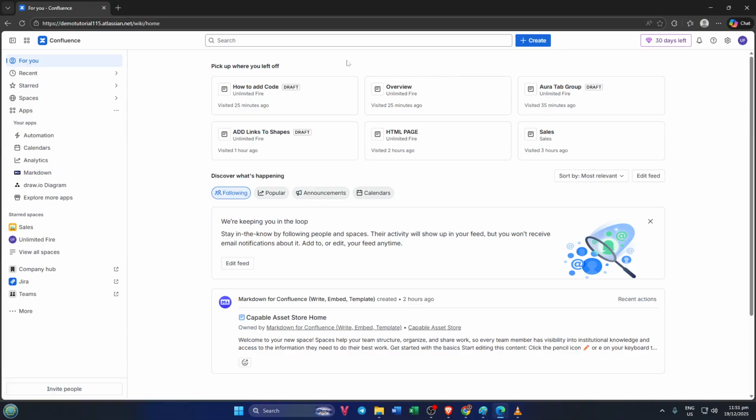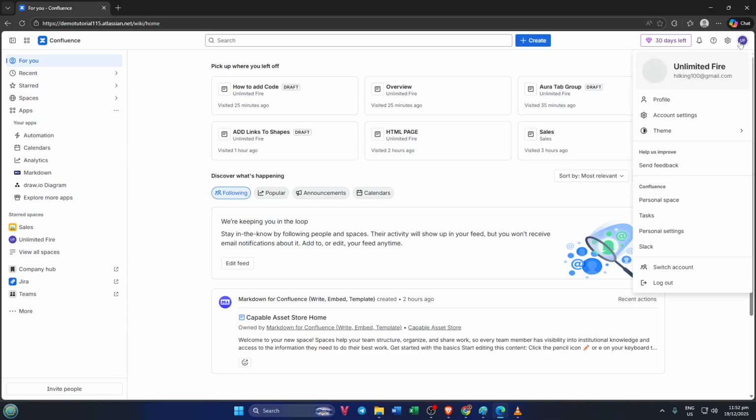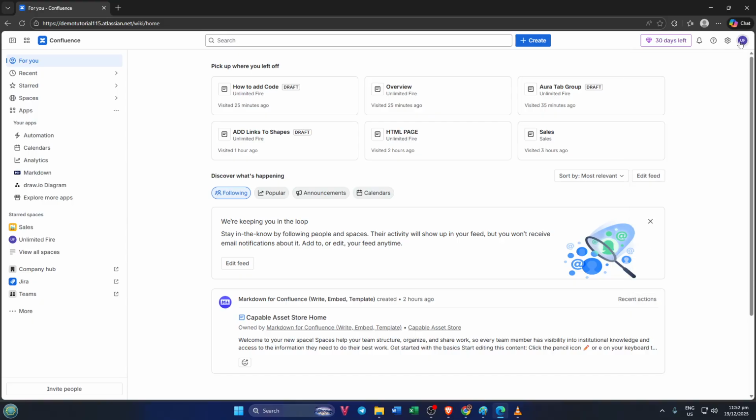First up, let's talk about the big picture. In 2025, the way Confluence handles users is more streamlined and secure than ever, so even if you're brand new to all this, I'll walk you through it. There are two main ways to add users: at the site-wide level, where admins can control who has access to your entire Atlassian organization, and at the space level, which is great for when you only want someone to see or contribute to a specific project space. Today, we'll focus on the site-wide method, which only administrators can perform. This is the foundation for managing access and ensuring the right people are in the right places.